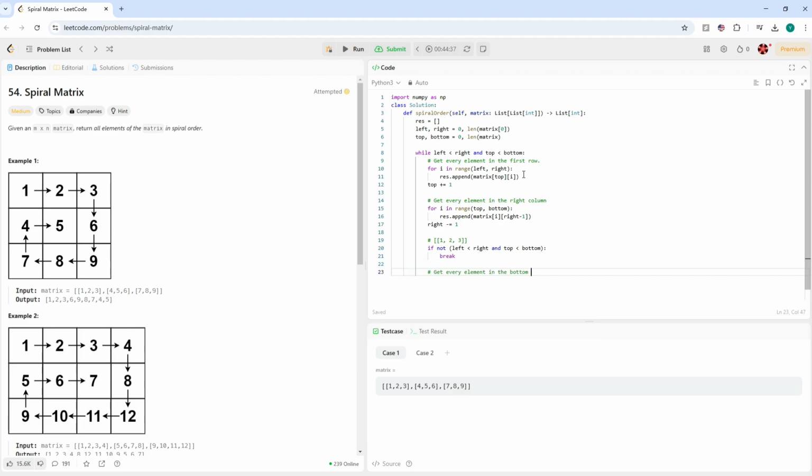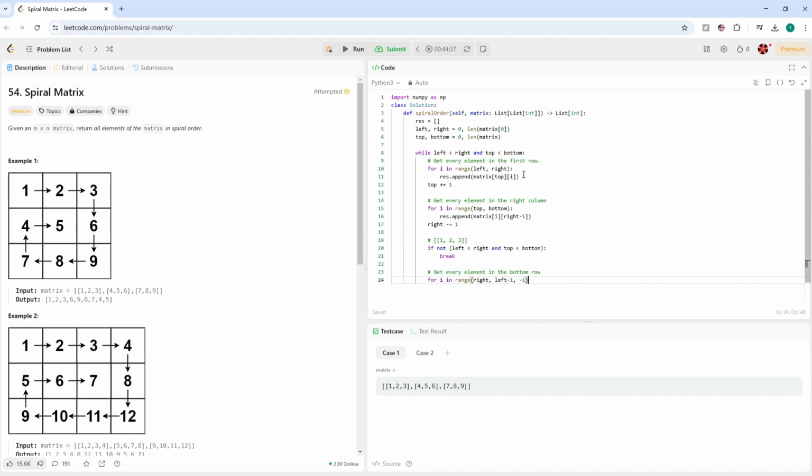So we will get every element in the bottom row. It's a little more complex than the previous loop because we need to traverse from the end to the start, which is from right to left. We need to watch out that the left should be -1 because it should be out of the matrix, to make sure that we can go through every number in the matrix.